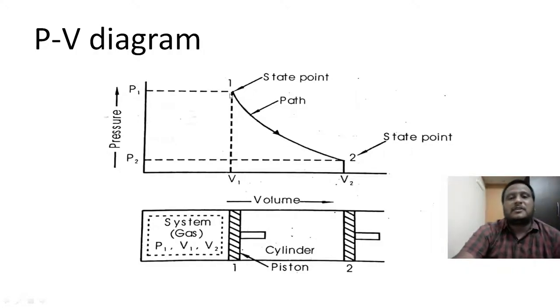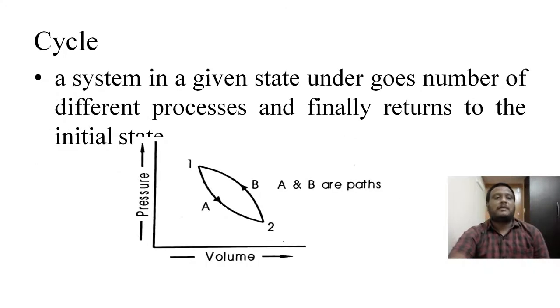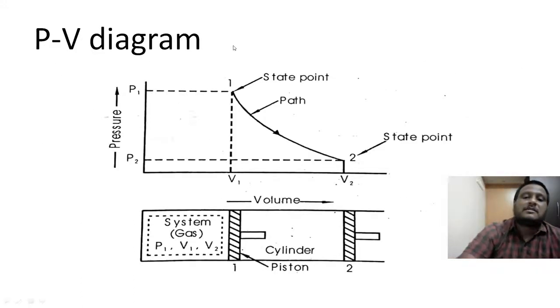You may lose some energy or may gain some energy. This energy gain or loss we are going to call change of properties. Here, one more term I am using: work done. The area below the curve, one to two, is called work done.